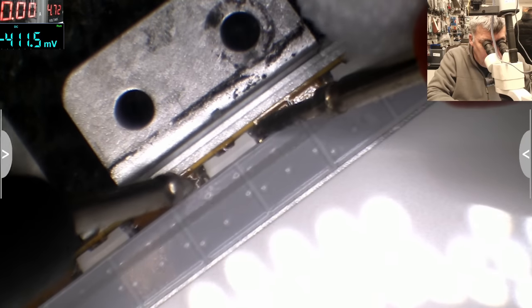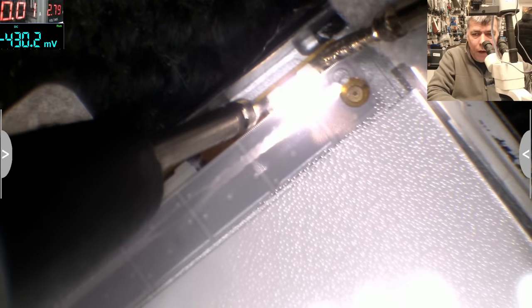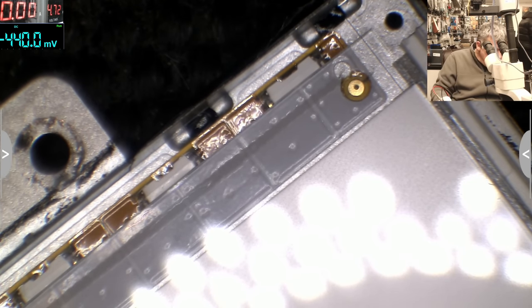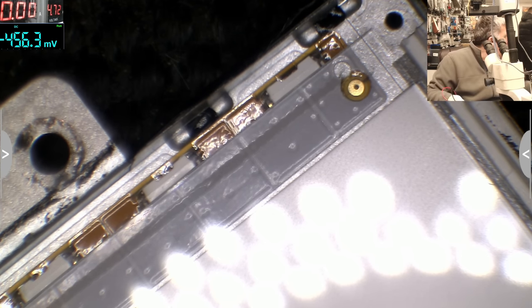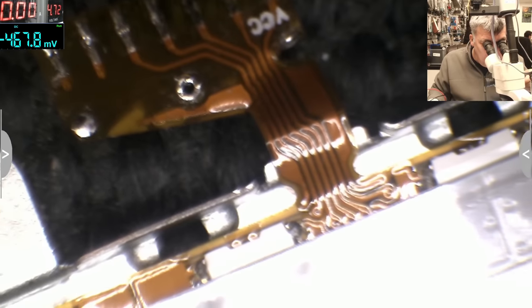Good. All the LEDs are good. That's bad. Okay, that's bad. We can have a cracked solder. Let's check the tracks. Yeah.